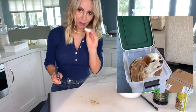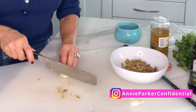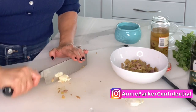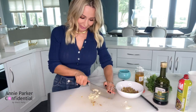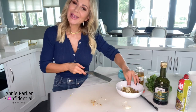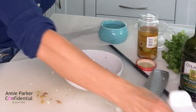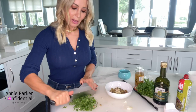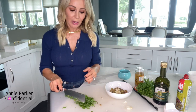One clove of garlic — just give it a nice little smash, cut the end off. You can also grate the garlic into that if you want a finer chop, using one of those little microplanes you might use for lemon zesting. I don't mind chunky garlic because I like it, but do whatever sounds best to you — it's your dinner. So we've got our capers, olives, a little bit of garlic. I'm going to put a little bit of pepper because I'm a spicy kind of gal. I'm going to put a little bit of cilantro — you can also use parsley, or you don't have to use anything. This cauliflower is so good; you can put anything on it, any kind of spice that you like. Some people use a little salt and pepper, a little garlic and onion powder, dried oregano, whatever you like.